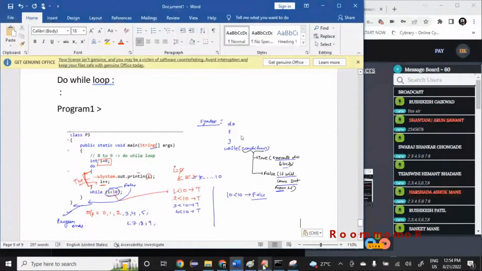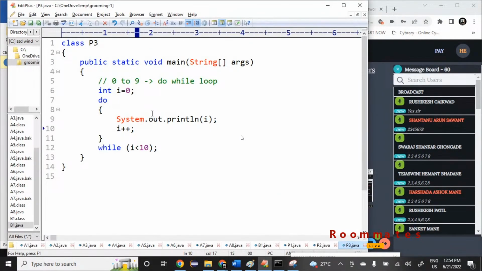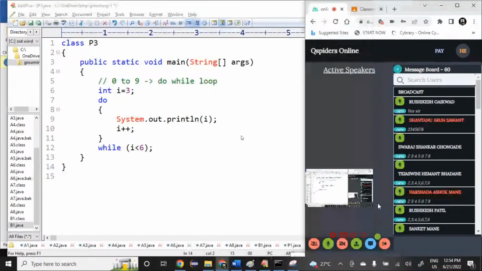I will give you one question also. Let's say I should be initialized to 6 and this should be initialized to 3. Everyone go for this question and tell me what will be the output. I want output from each and every person.